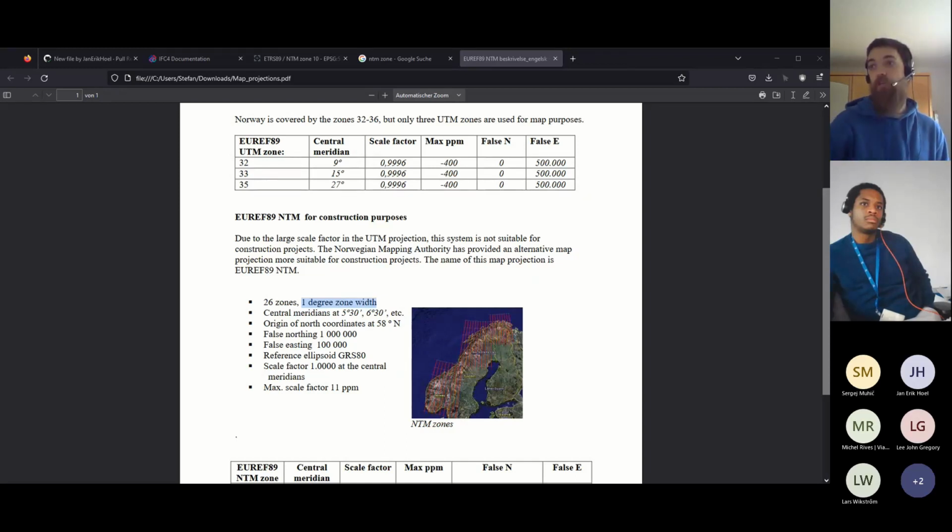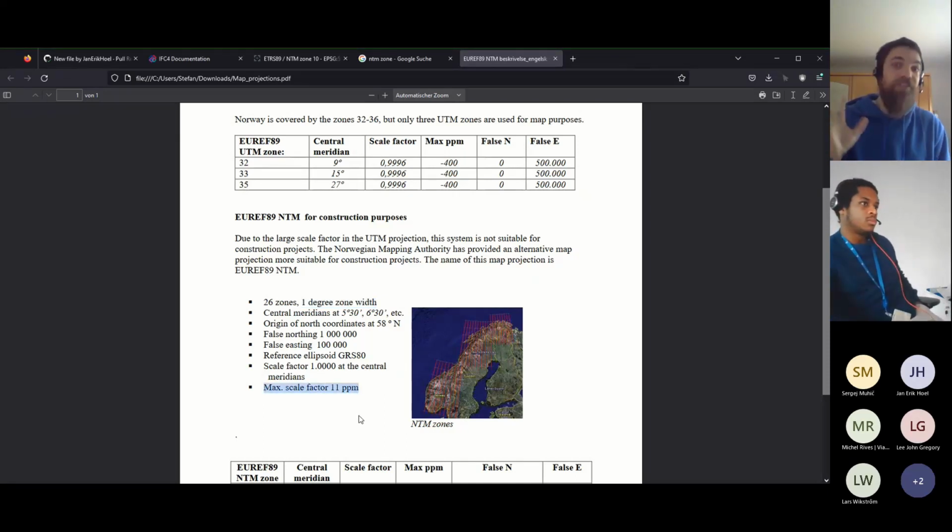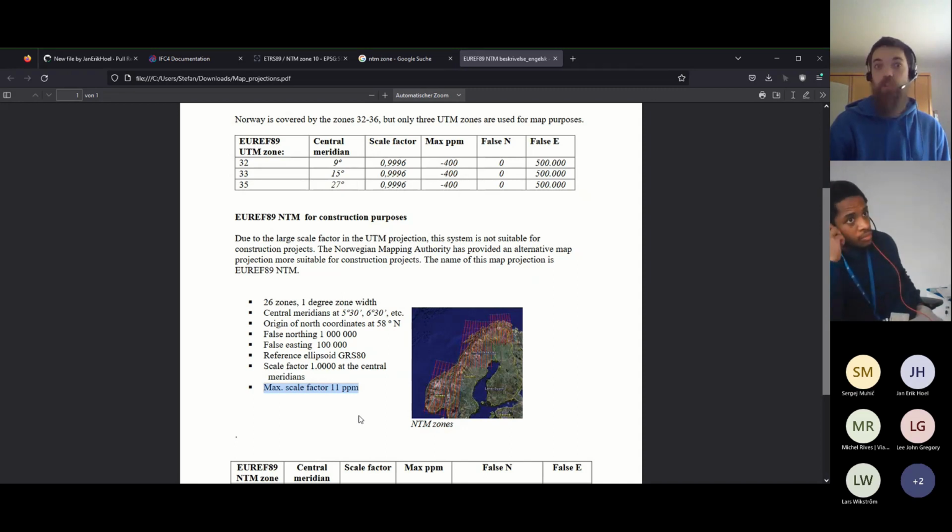I would also argue that, yes, although, as Jan Erik has said, the distortion is negligible, I would still go for rigid operation. Again, it depends on what the engineer is really doing here. If the engineer is thinking that he's doing stuff in local coordinates, then by all means use map conversion or map conversion scaled.